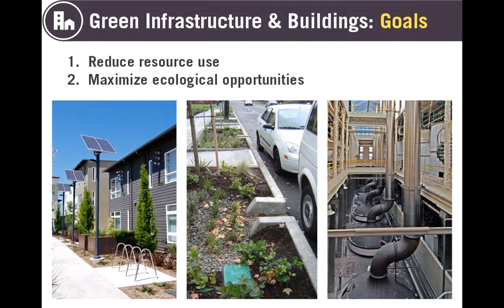The third major credit category in LEED for neighborhood development is the green infrastructure and building category. And this really focuses on how it's built. It incorporates many of the traditional credits that you would come to expect from a LEED rating system, focusing on energy and water use reductions. But given that LEED ND has that neighborhood scale, it's also expanded to look at both the building and the district scale. So that incorporates a focus on stormwater management and historic reuse. The overall goal of both the prerequisites and the credits in this category focus on measures that can reduce the environmental consequences of the construction and operation of buildings and infrastructure.